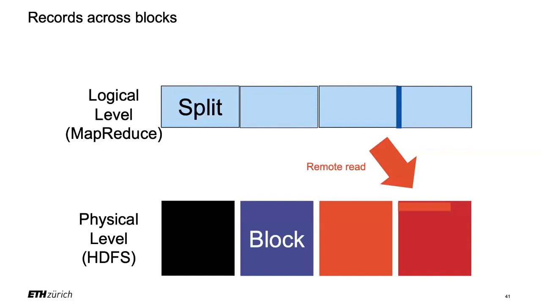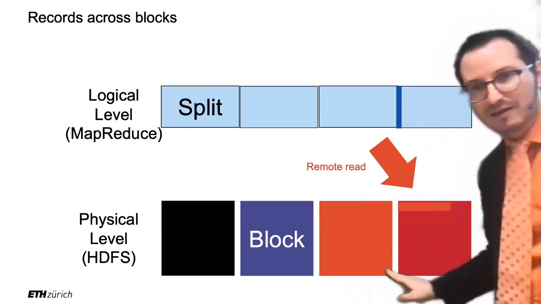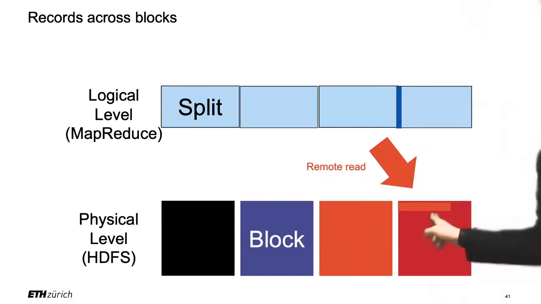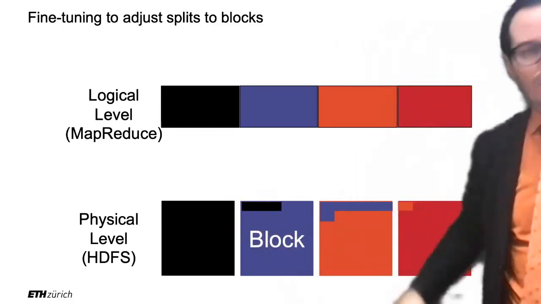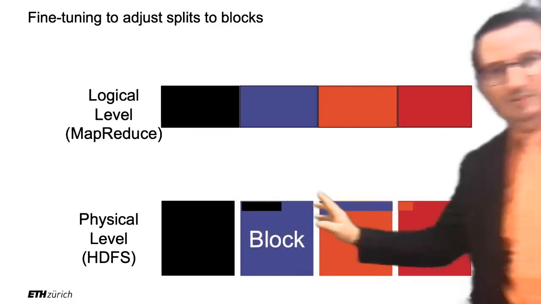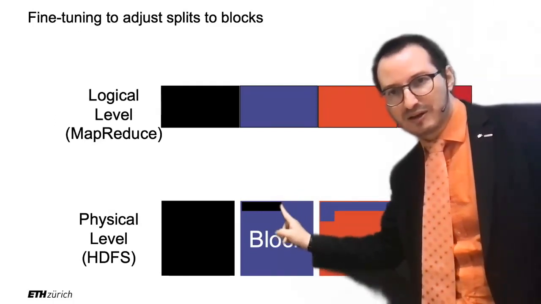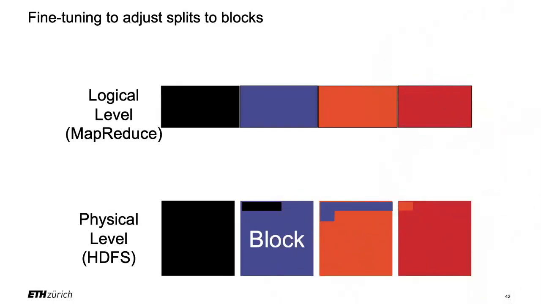So that's a remote read, right? You might process all of the key values that are in there, and then the last one you need to finish from the next block. And there is an optimized way of just asking for the first bit here in order to finish processing it. You don't have to read the whole block, okay? That's all implemented. So now you basically have this picture where every split finishes a bit on the next block and so on and so on. And then for the next block, you start with a small offset. You start reading from here to process the key values in there.